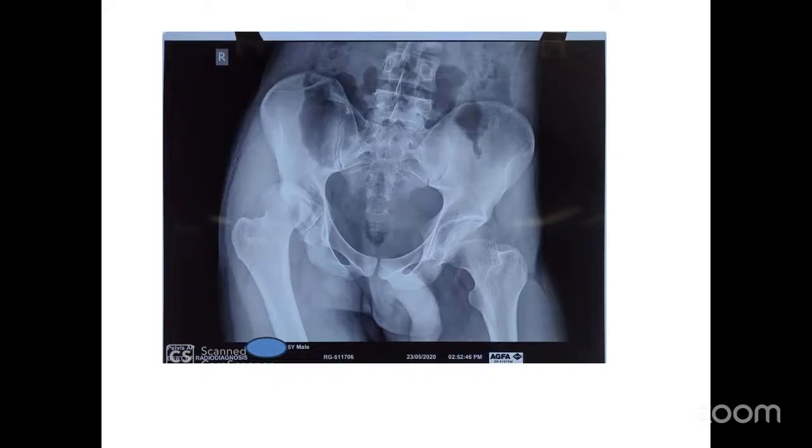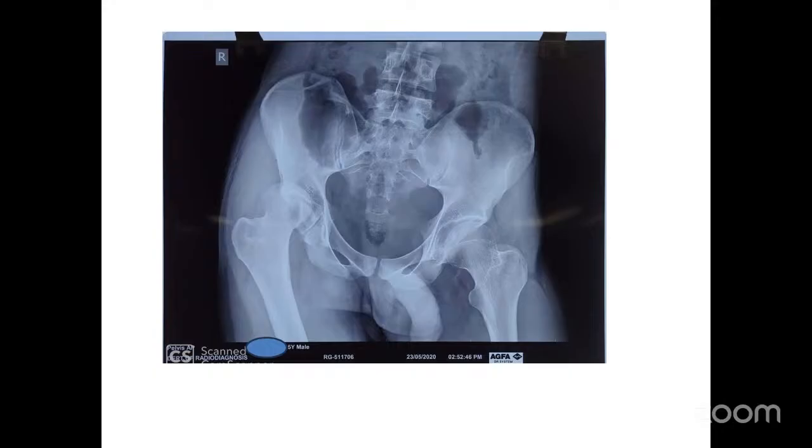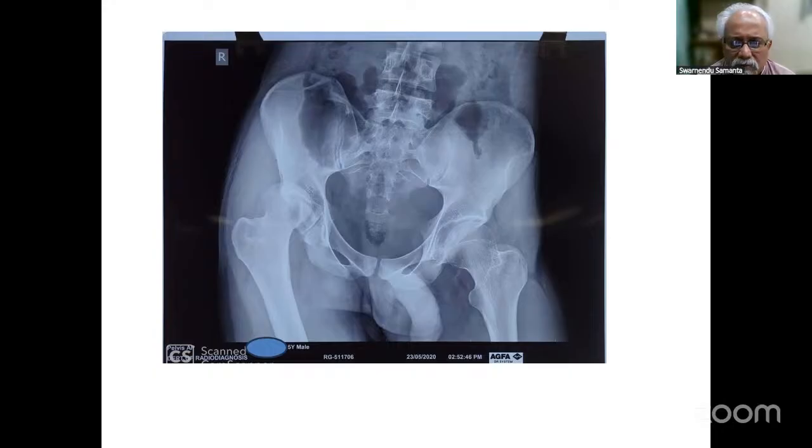Radiograph of pelvis with both hips, AP view, showing the dislocation of the right hip joint, with acetabular fracture. Very good. So this is the way: this is the radiograph of the pelvis showing both hips with the proximal part of the femur, and there is dislocation of the right side.